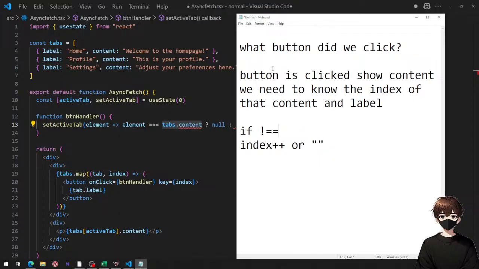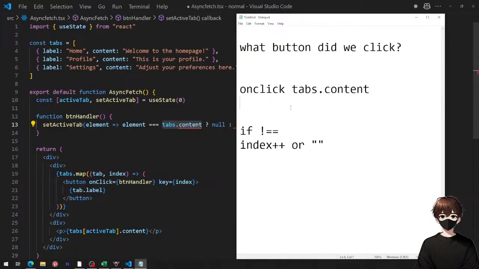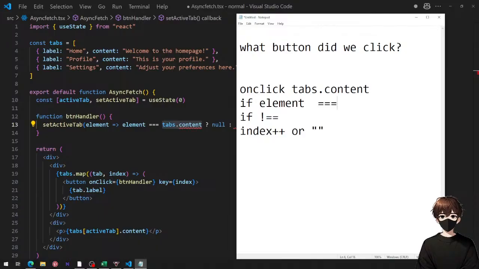Okay, so on click, you want to show the tabs.content. On click, we want to show the tabs content. If there's no content, like if element is equal to null, right?